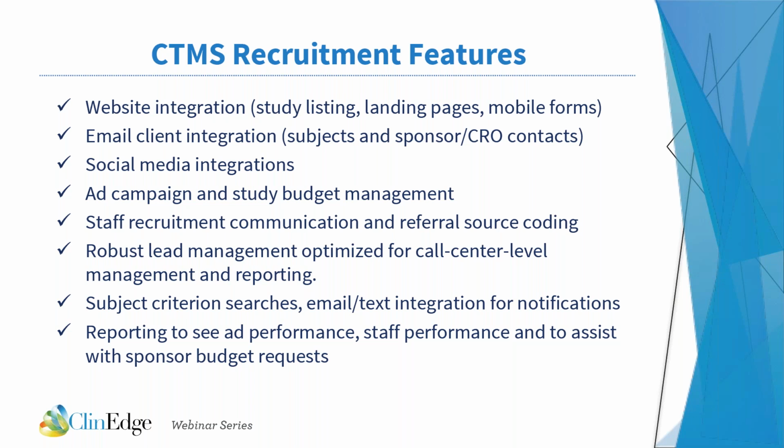The subject criterion searches, and then reports again to see the ad performance. And then what I haven't really mentioned is staff performance. So if I do have people on the phones, I want to be able to run a report. How many people did you call today? What were the outcomes of those calls? How many people did you get a hold of? How many people did you just leave messages for? How many completed screens, partial screens?